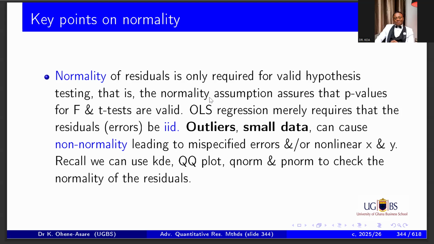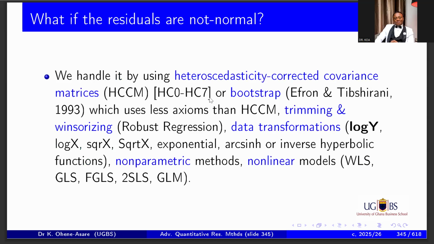Suppose you've used all the plots and all of these things to check the normality. Sometimes you just live with it. It's not a big problem, just as we've indicated. And there's an easy way you can correct for that. If there's a lot of clear non-normality, then you can run the OLS by correcting for the standard errors. This is very important to me. You use OLS with corrected standard errors, known as heteroscedasticity and autocorrelation consistent, corrected.